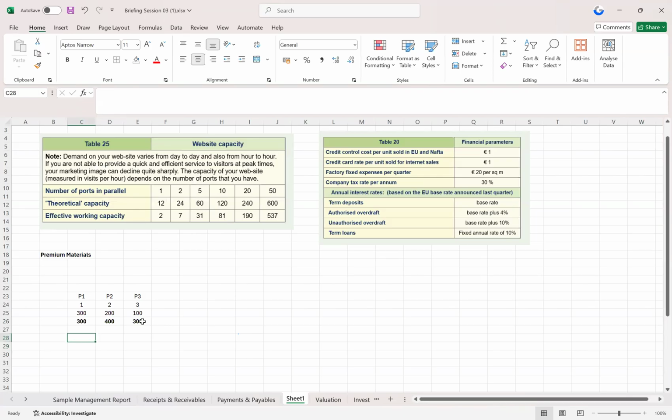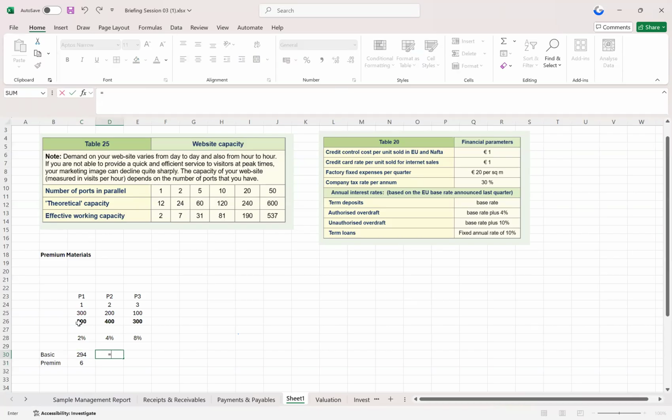Now let's say I take a decision that I would have a 2% premium material content over here, 4% here, and let's say 8% over here. Now, how the machine would work is it will calculate the basic and premium material content required. So out of this 300 that is required, the basic would be 0.98 of this, and premium would be this into 0.02, 2% of this.